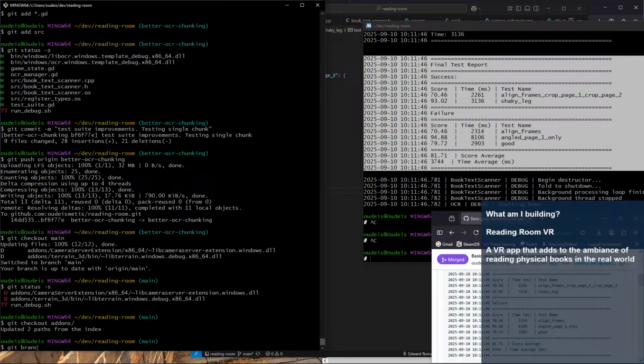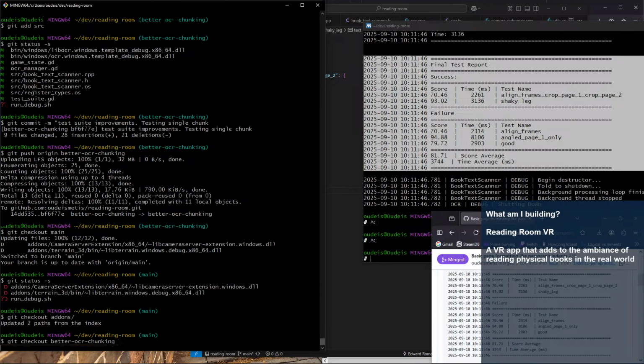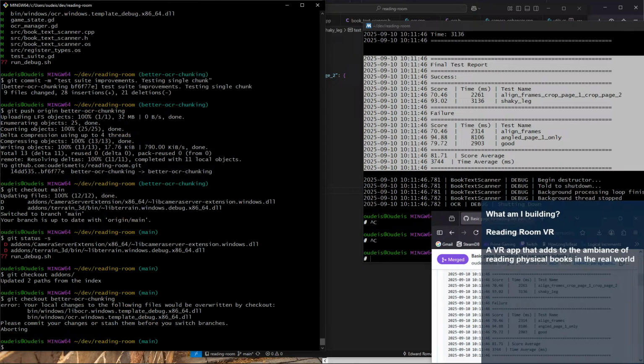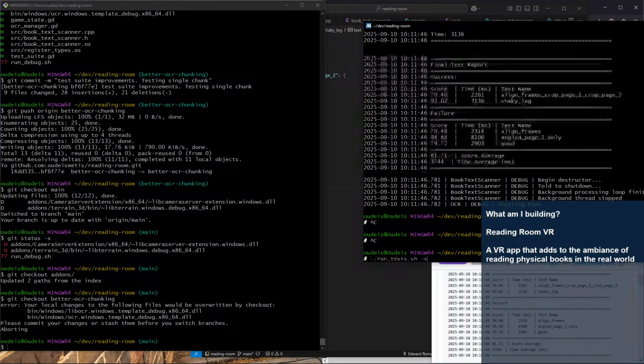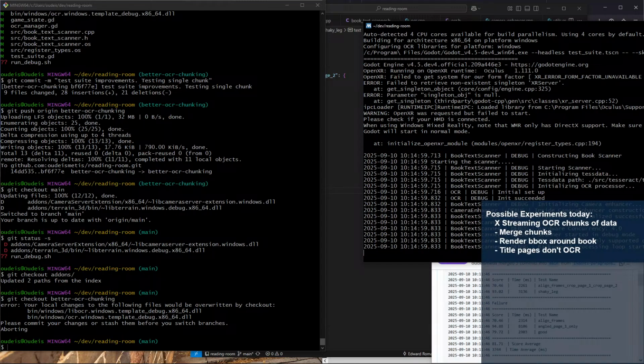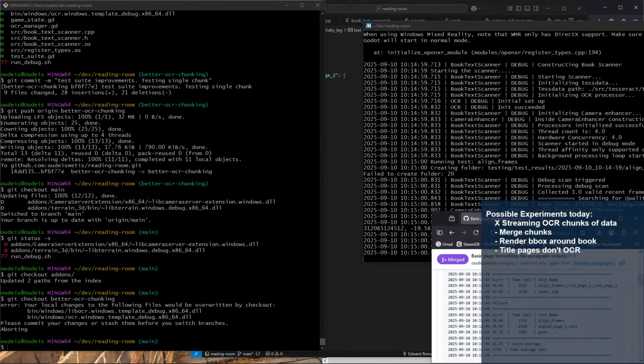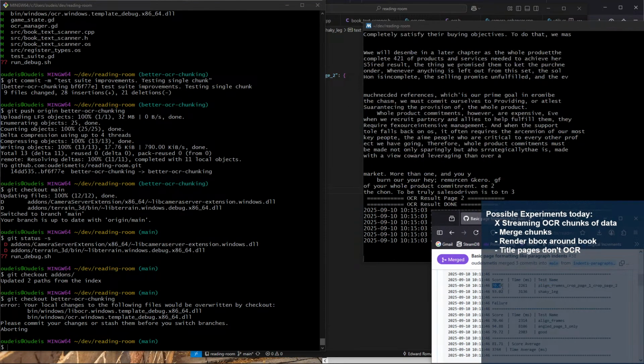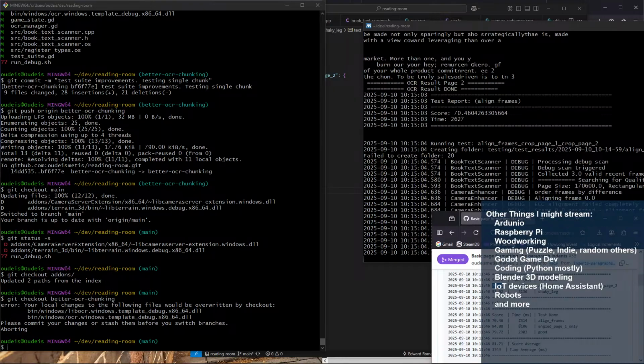Branch, what is it? I don't know. I can just check it out. Git checkout better OCR chunking. And now I can just rerun. Those are those results, right? 81.71, yep, they are. And rebuild and rerun. And now I can see what it is did I break. Pretty sure that align frames with crop, this one I think went to like nothing.